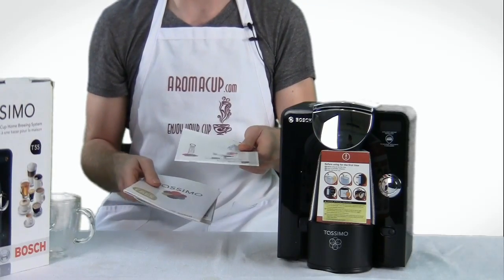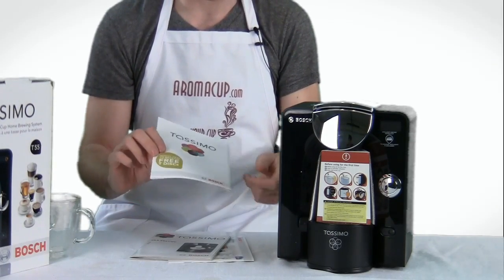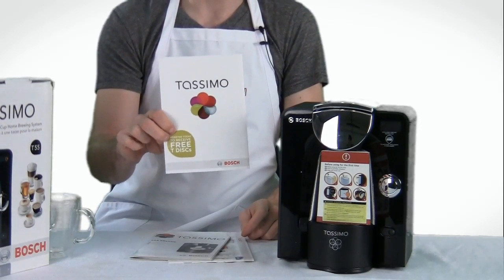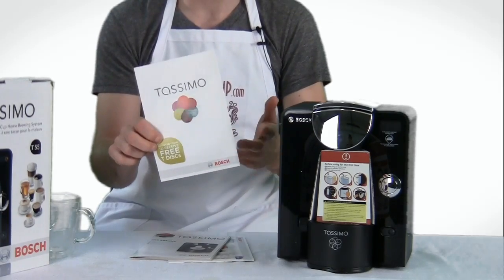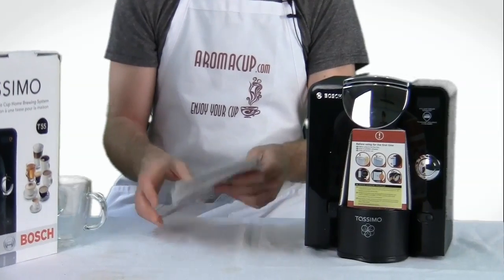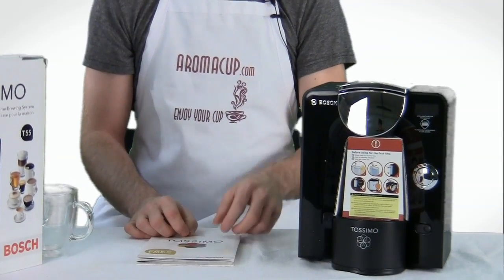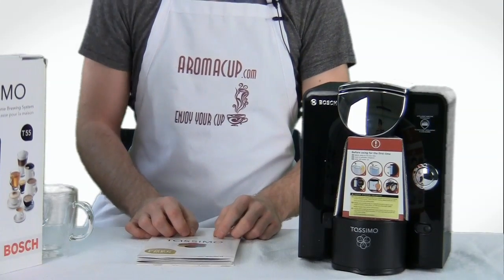Now, you're probably going to notice that there's no T-discs included in this box. The reason for that is, in order to get free T-discs, you have to register your T55 with Bosch. So you can still get some free T-discs, but you need to register your machine with them in order to get those. So that's what's in the box for the T55. Let's dive in and start talking about the features on this machine.